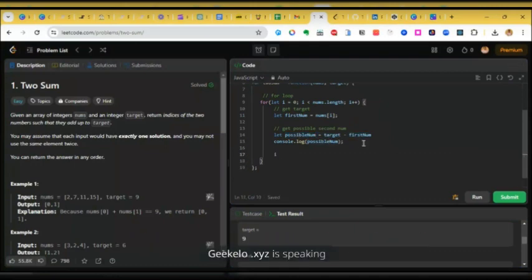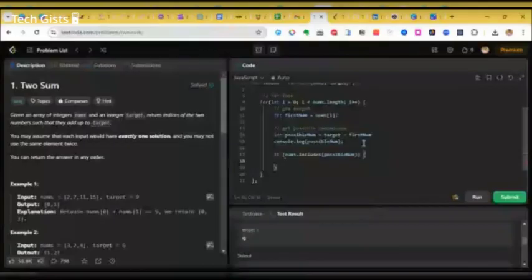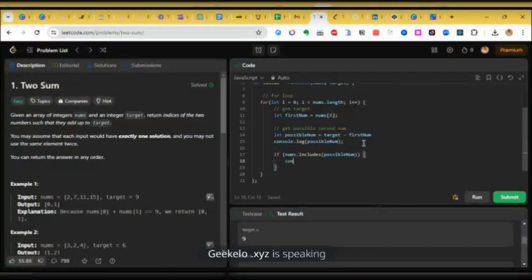So if nums.includes(possibleNum), then we want to console log yes.